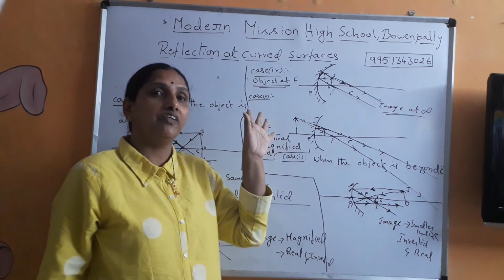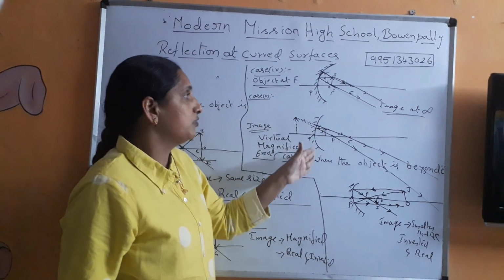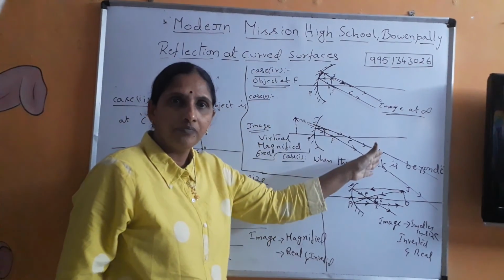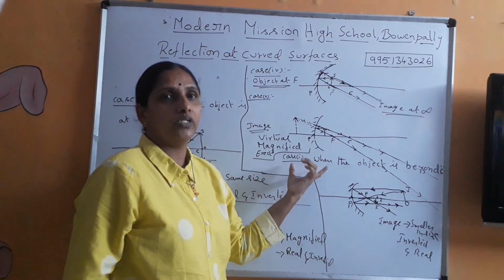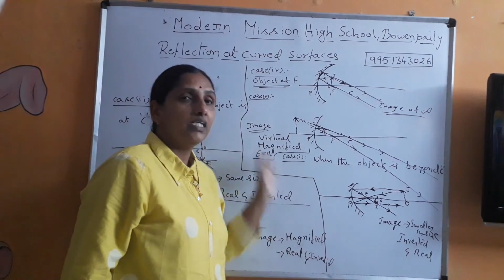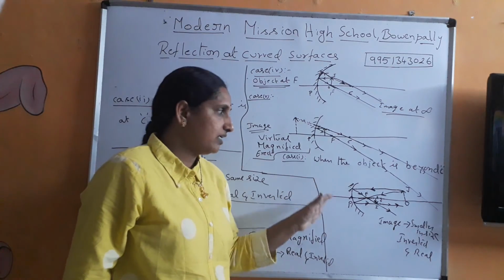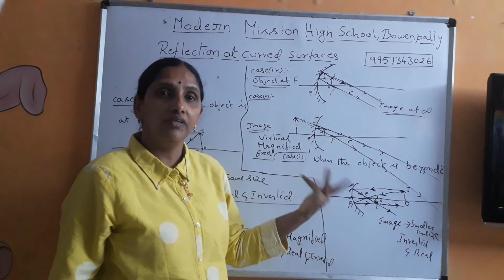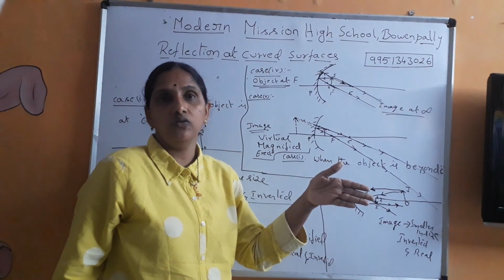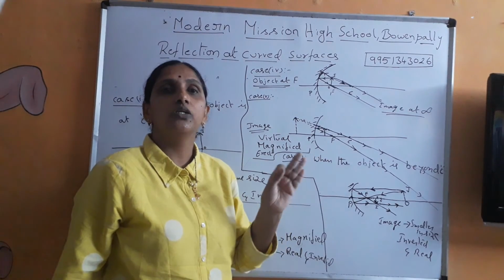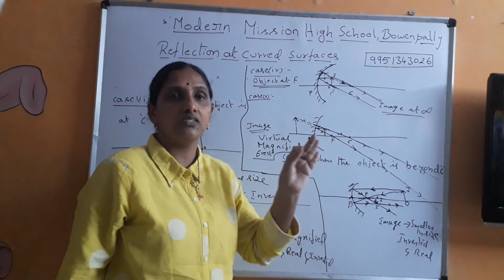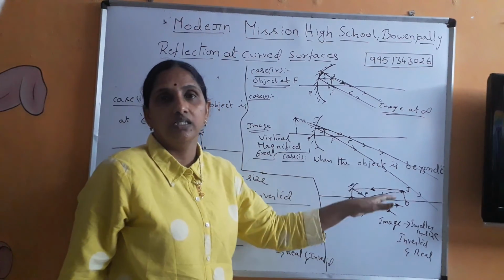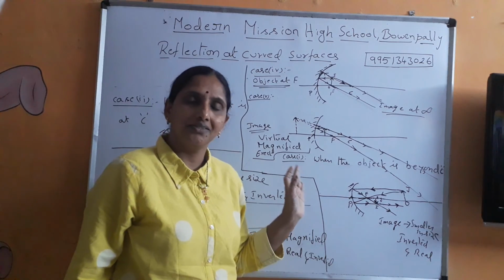Now I think you can fill the table if it is asked, like if the object is at this point, at this point, at this point, how the image is formed. I will post the table to you so that you can fill it with all these details. Is that clear? Please pause the video for a moment. Draw all these things. If you have any confusion, replay the video and pause at any point where you need to think. And then practice drawing the ray diagrams. Without this, you can't do anything in this chapter. Okay? See you again.